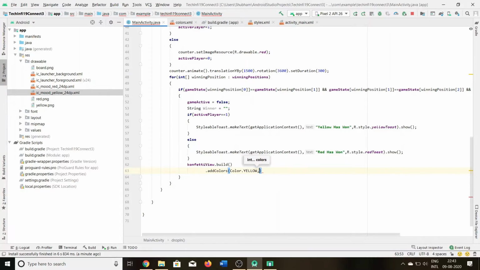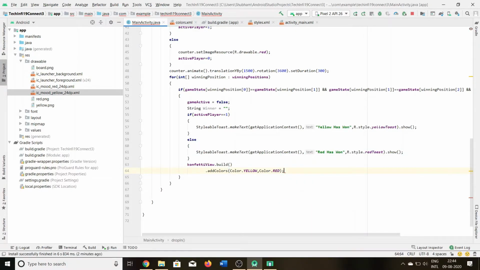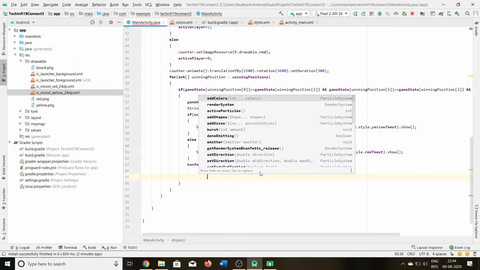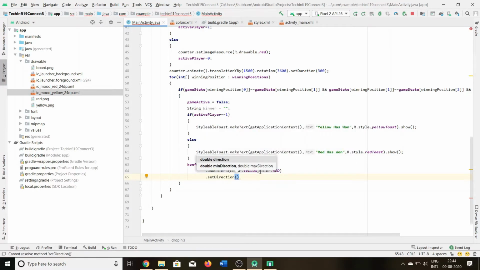I have tried to stick to red and yellow, so I'll be using Color.YELLOW and Color.RED. The other parameter I have to add is the direction from where they will be coming, so I am setting it to 0.0 and 360.0.